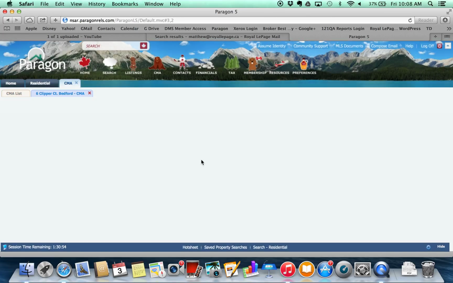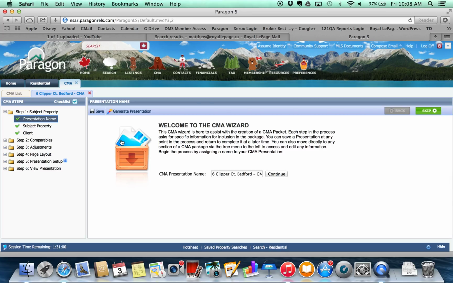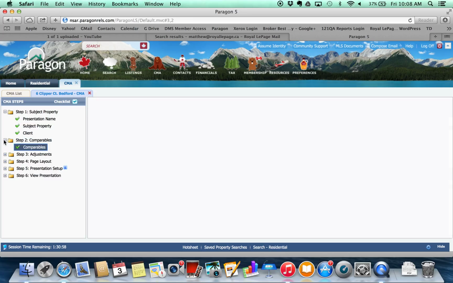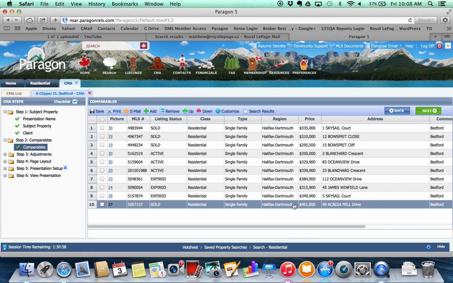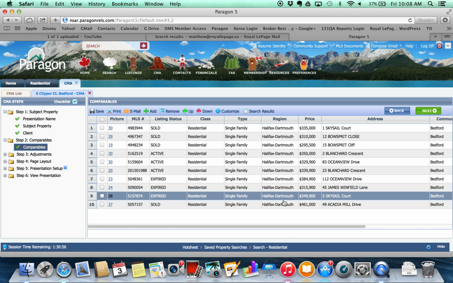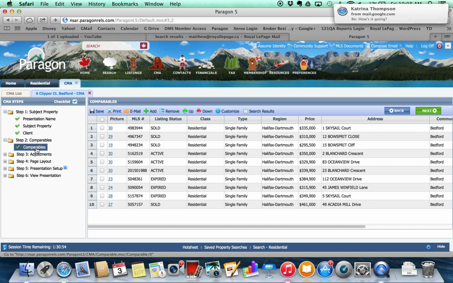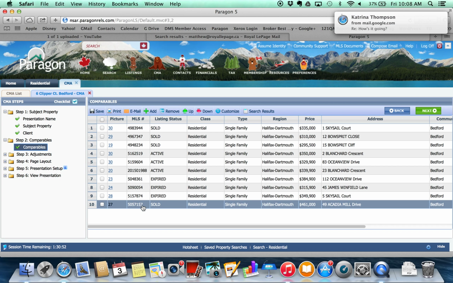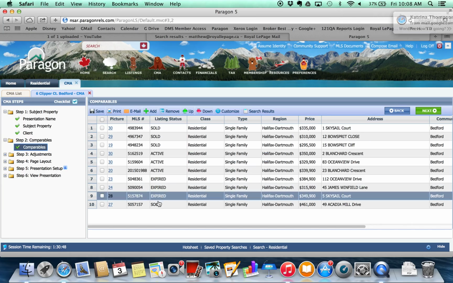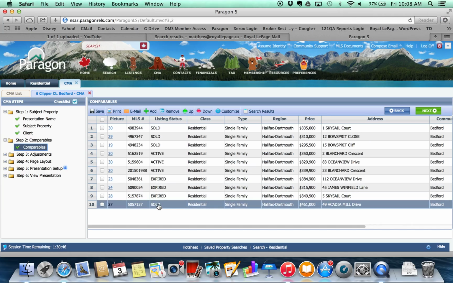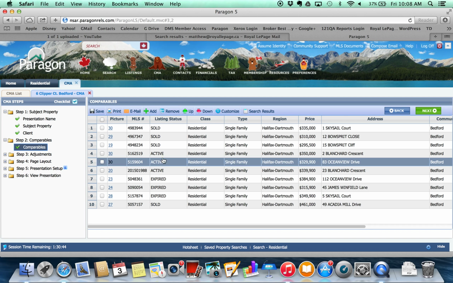I'm going to hit select, and you'll see it'll jump me over here, and it should have added that into our comparables. So that should be the 10th comparable that we have here, and you can see it is right there. Now, when I go ahead and print the CMA out, I'm going to have 3 solds, 3 actives, 3 expireds, and then a sold come back. So I don't really want that. I want this sold to be up with the other solds.